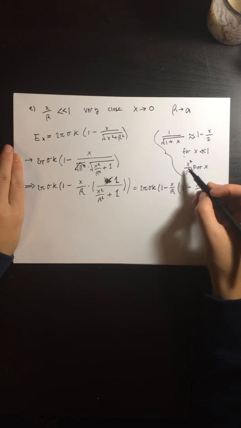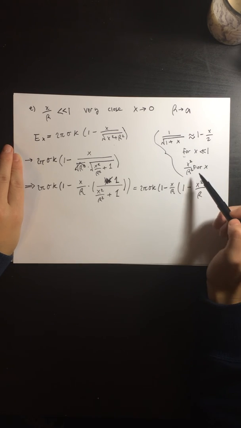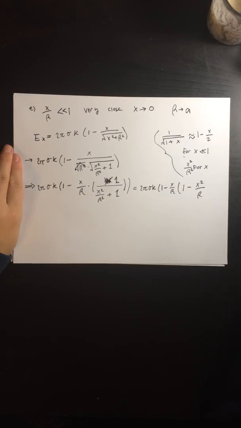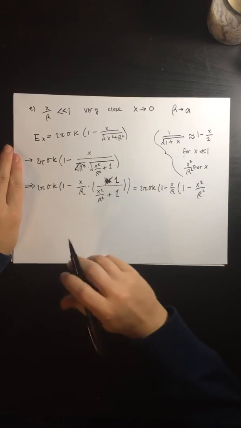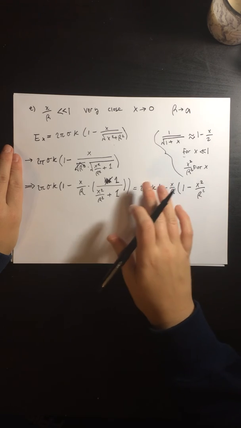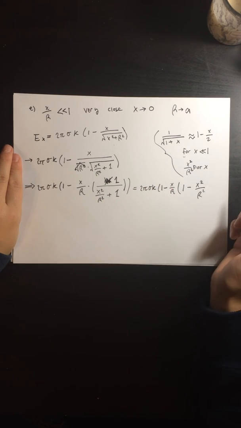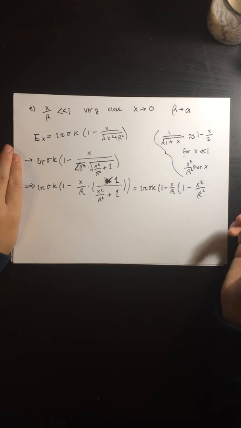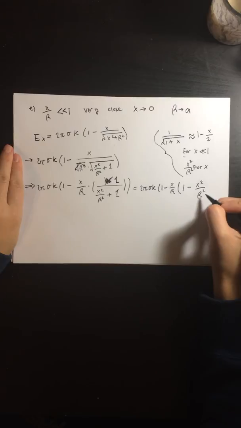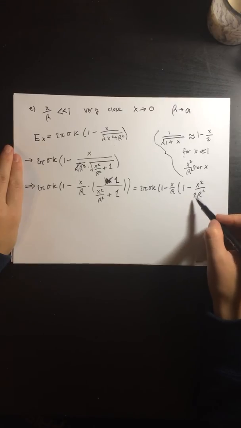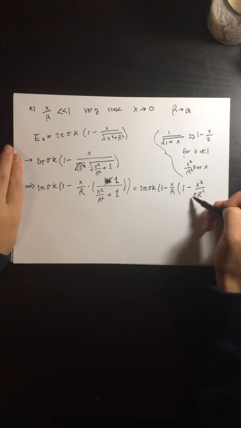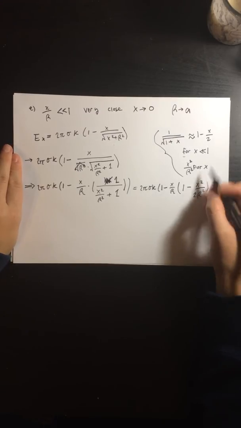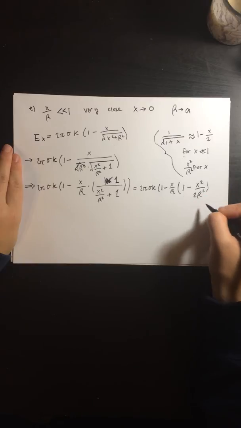And you can still use it because if x over r is much, much less than 1, then x squared over r squared is also going to be much, much less than 1. Last time we used r squared over x squared instead of r over x, because if r squared over x squared is less than 1, r over x also will be. So they follow the same suit. And then it'll be divided by 2, so that's what you're going to get.